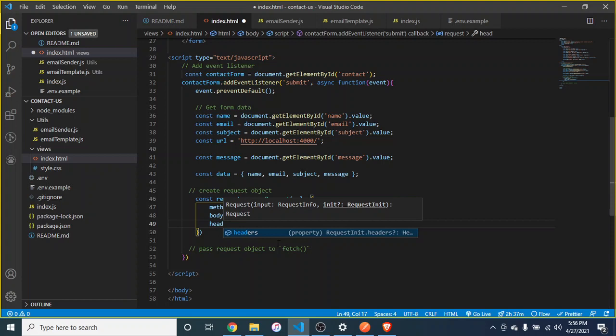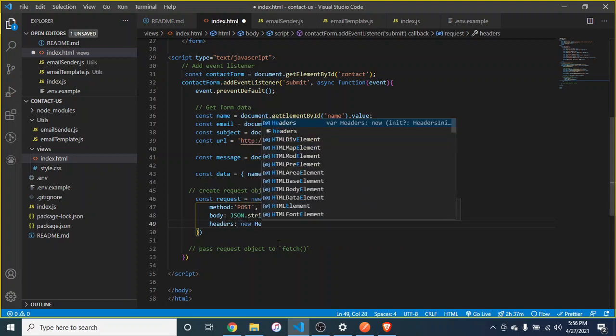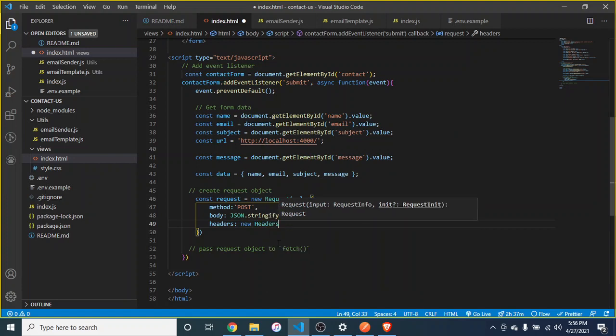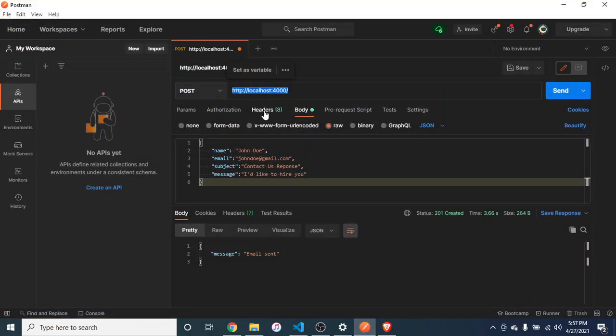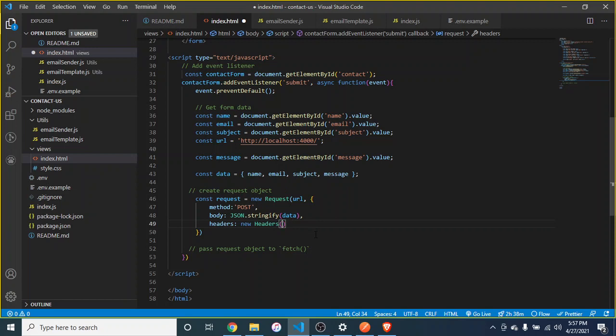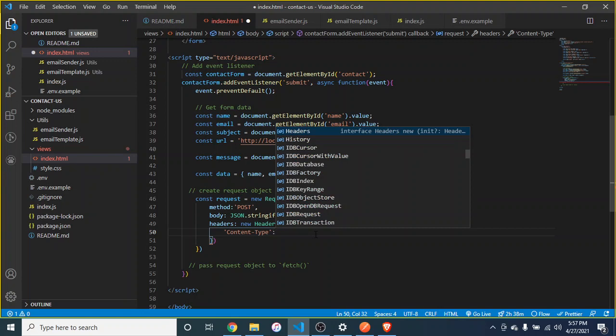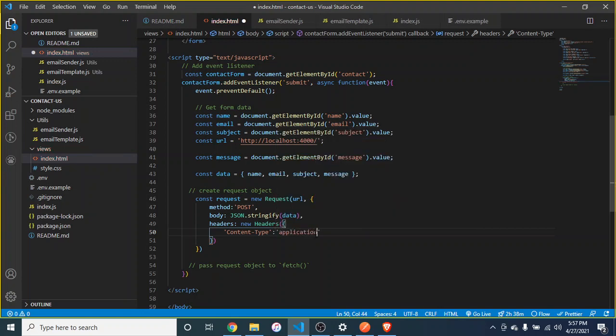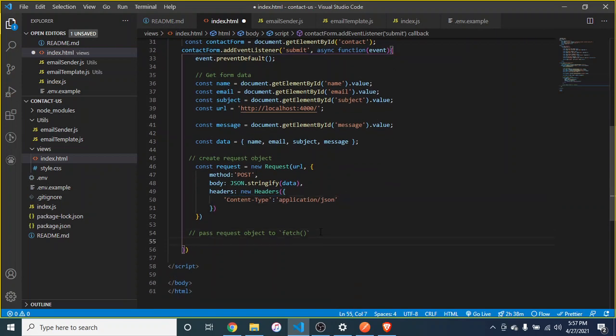And the last thing I'm going to do is add headers. If you're not sure about all the headers that you need to add, you can always go to your Postman and check the headers tab for some of the things that you may require. For now, we're just going to specify the content type, which is application/json, but with some other applications, you might need more. You might need form data if you're dealing with images, or if the application requires some sort of authentication, then you might have to put basic or bearer authentication, or whatever authentication is required by the third party or the API that you're integrating with.